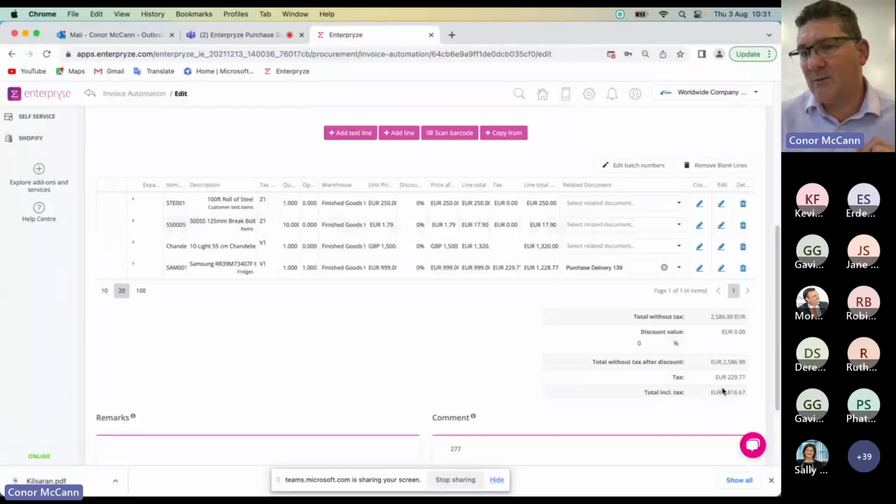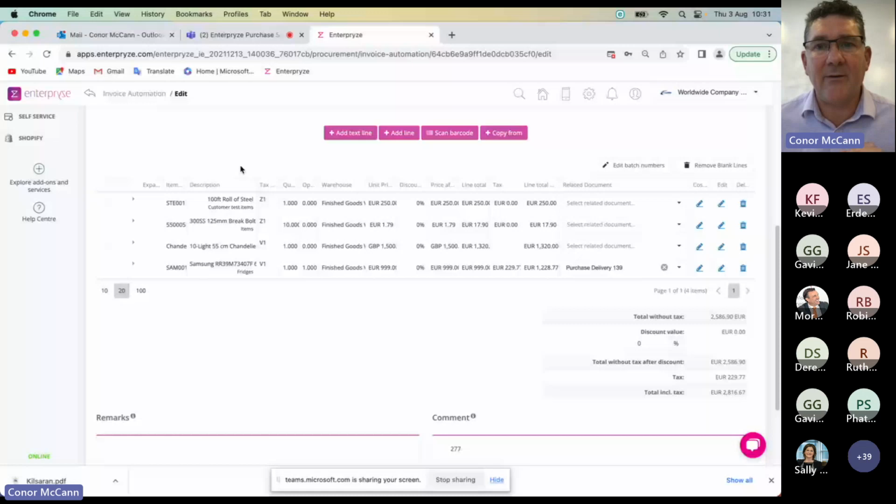The totals will still be compared, but it just means some of those that are sometimes unreadable, because there are some supplier documents that are unreadable, you can still scan them, and we can match the totals usually, and then you just copy from your goods receipt PO or from your purchase order.